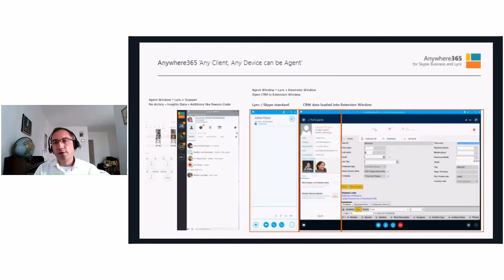Now, on the right-hand side, you see our extended window view of the Link client. Let me explain that a little bit. The Link client, or Skype for Business client, allows for additional content to be shown within the regular Skype client. You can still see the regular call control buttons on the bottom of the screen: the stop, the screen sharing, and the mute button, for example.